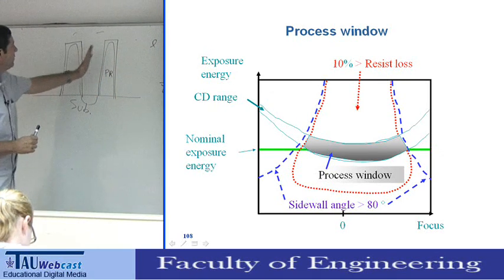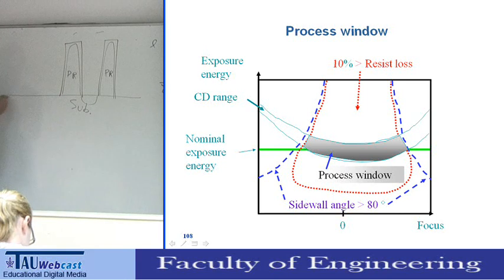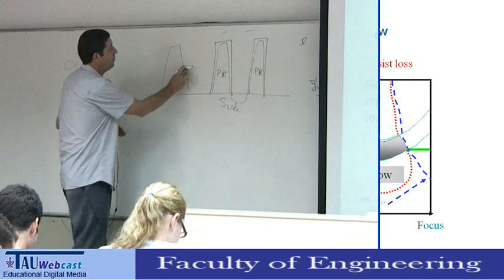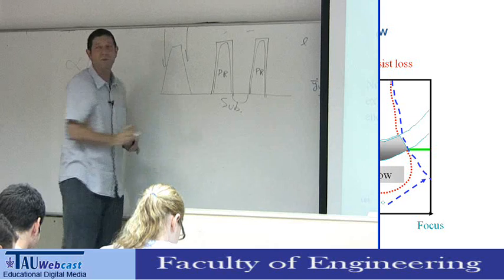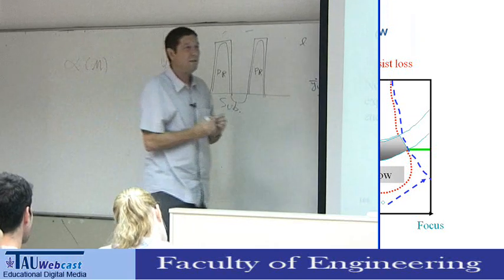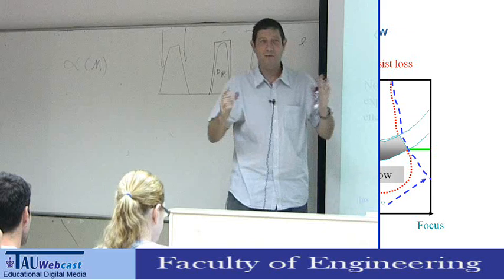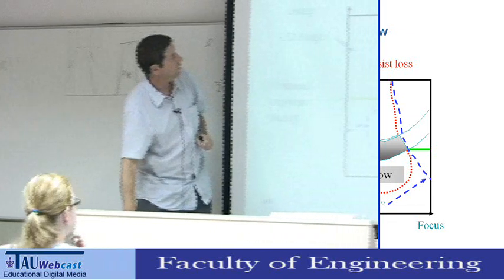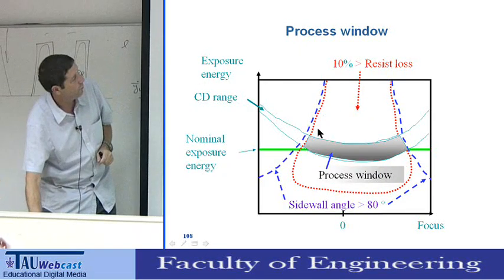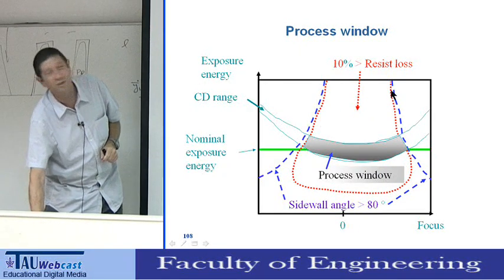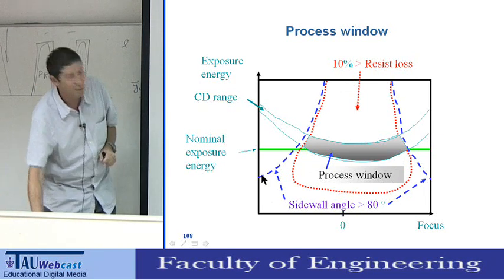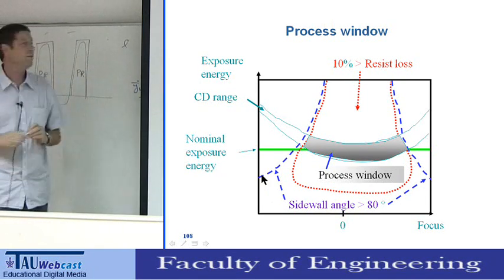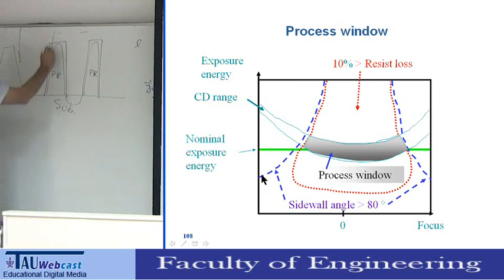The photoresist loss, for example, depends on the slope of the line. Because in many processes, and when I teach you about etching, the loss on the sides depends on the slope because we apply some energy from the outside. So if I limit myself so that during this process I cannot lose more than 10% of the resist, I will have to be within, for example, this region. And then there is another constraint. For example, it's called slope of the sidewalls.